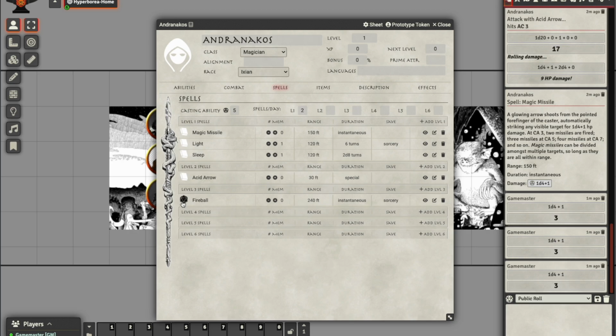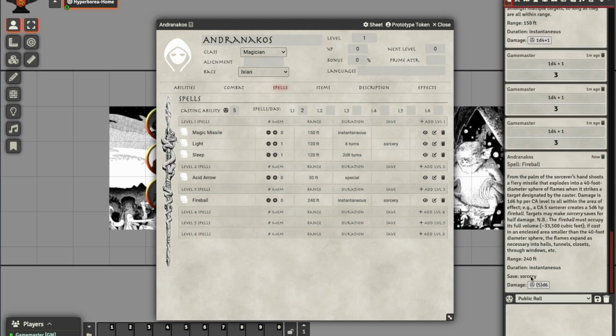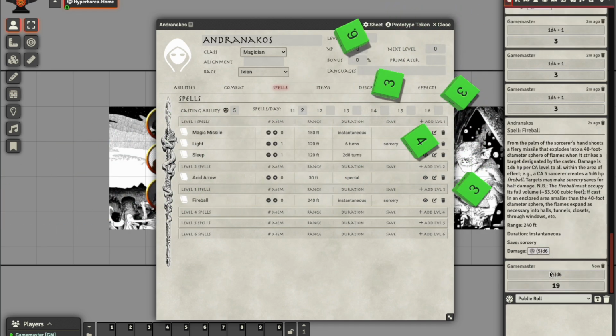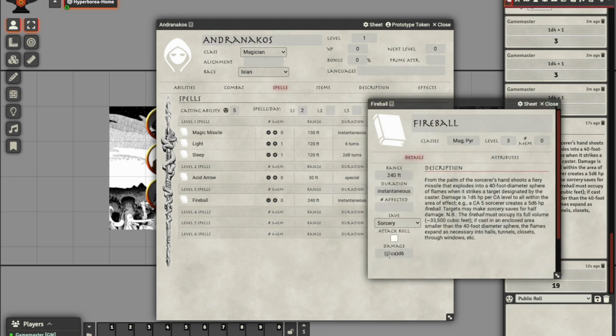When I do this cast, of course, there's no attack roll, but you can see now it created this 5d6 formula for me, so I can roll damage just like that. It has to be in parentheses. That's just the way the system works. If you don't put it in parentheses, then it doesn't correctly recognize the @CA as its own variable, and it would try to say @CAD6 is a variable, which isn't valid. So you have to put it in parentheses so the system can parse that out correctly. So it's getting a little bit technical, but again, if you want to create your own spells, it does honestly get a little bit complicated.